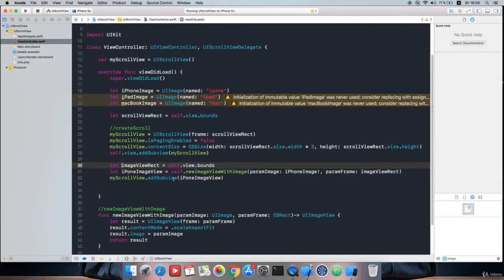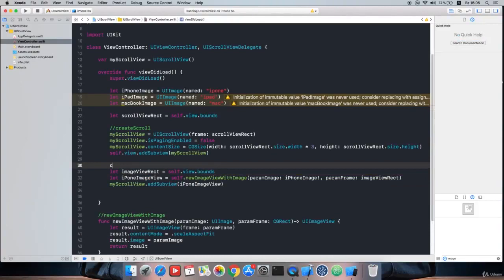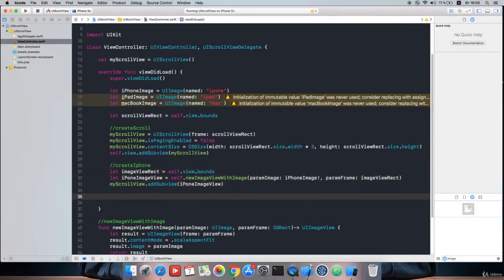Let's make it a let and add a comment above. Create iPhone. We created an image for the iPhone.